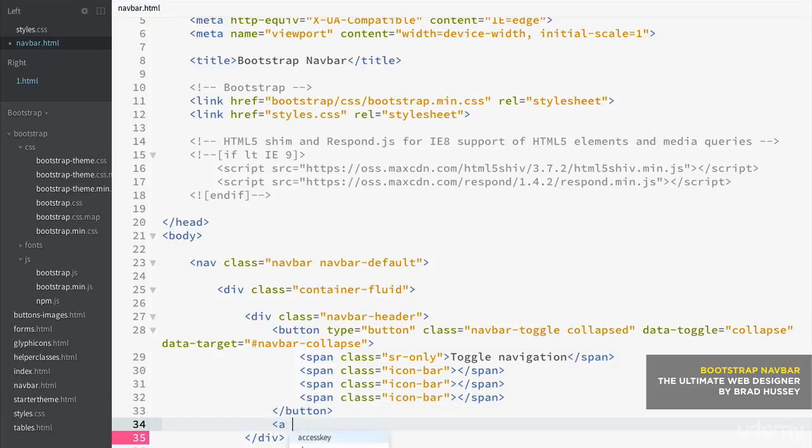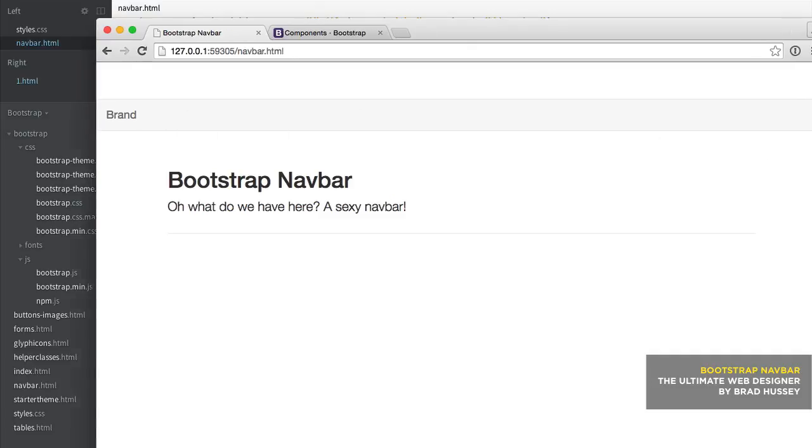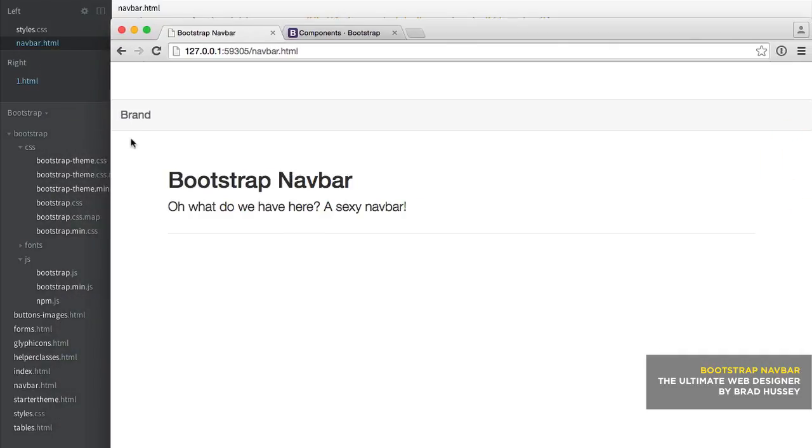Outside of the button, we need to have an A tag with the class of navbar-brand, and then href, whatever you want it to be, index.html, home.html, whatever page you want to link to. And I'm just going to say brand, and that's going to give you the brand. So why don't we just see if anything looks decent so far? So here we go. We have a built-in navigation bar. It fits the full width there. If I were to resize, it goes with the width. And it has the brand, which is the link, and it's centered and it's looking good so far.